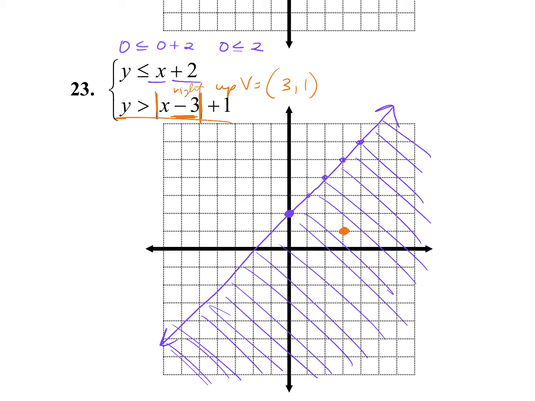Is this going to open up or down? Up, because there's no negative out in front, right? It's positive out in front. So you're going to go up 1 over 1 in both directions. Solid or dotted line? A dotted line, because it doesn't have the equal to bar on our symbol, right? So this is dotted here.